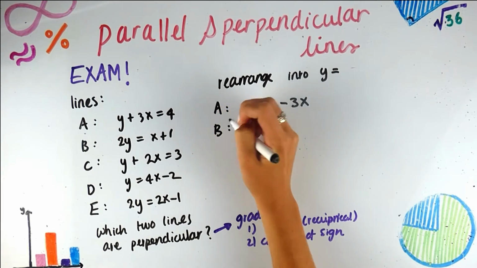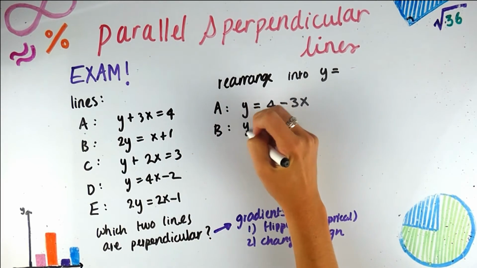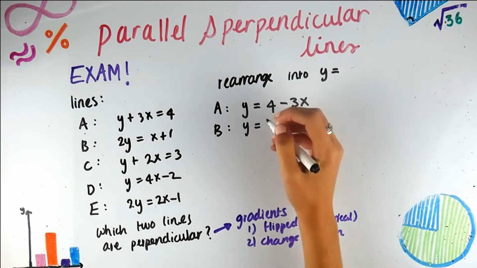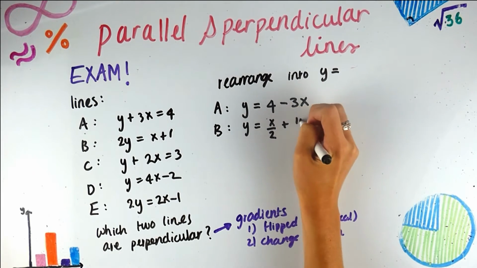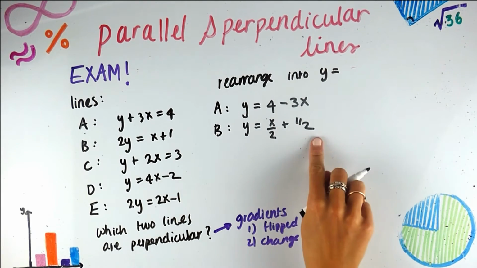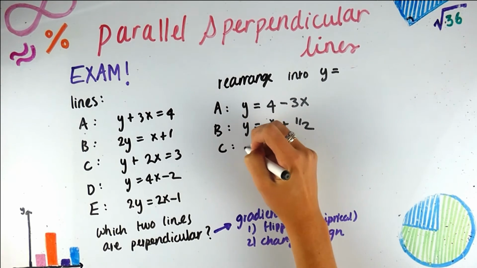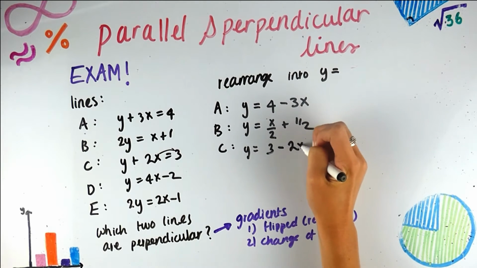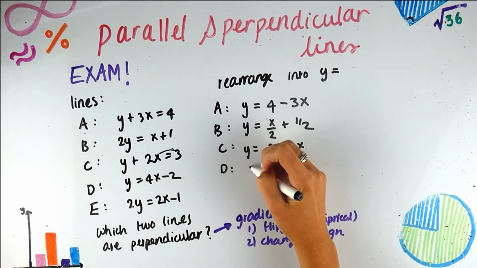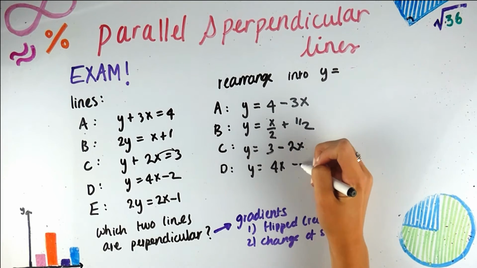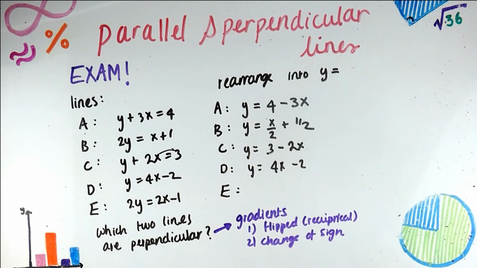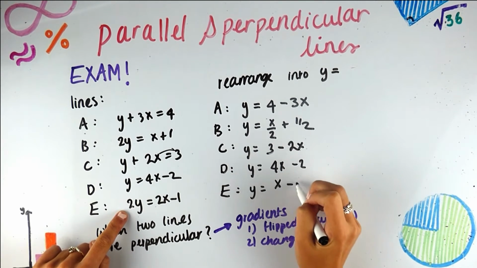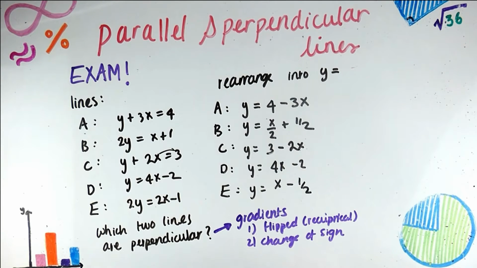Equation B, if we arrange that to get y equals, we need to divide by 2, because it's multiplied onto this side, so we need to divide by 2 on this side. We divide each term by 2, not just one of them, so don't forget to do both of them. What about C? We want y equals, so we're going to take the 2x over, so we get 3 becomes a minus 2x. Line D is in the correct form. And E, again, we've got the same thing as B. We want just y, it's multiplied by 2 on this side, so we divide by 2, and don't forget to do both terms on this side.